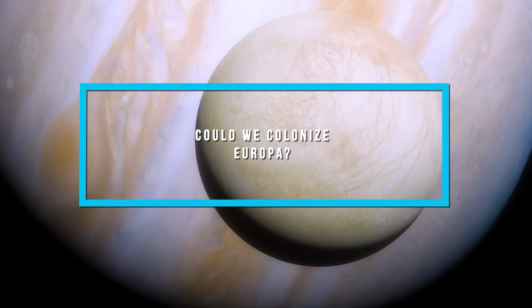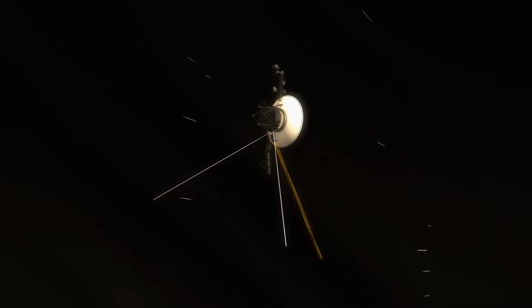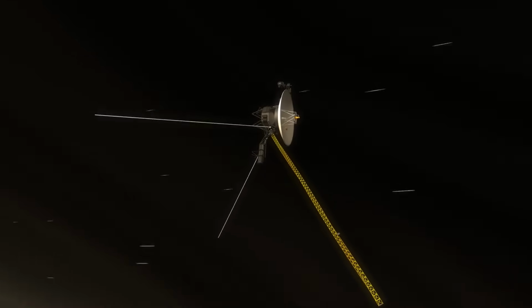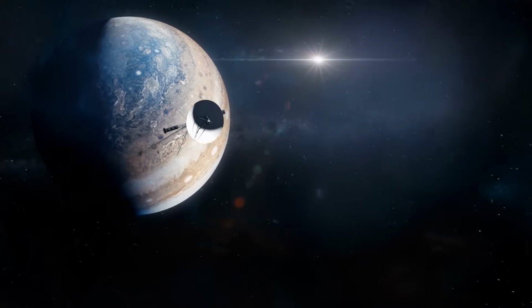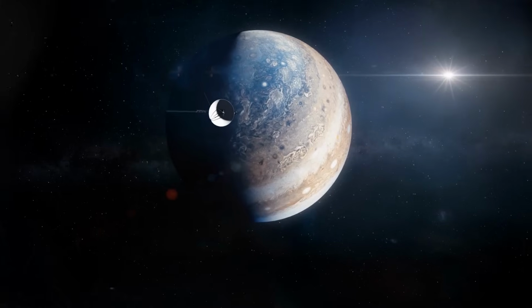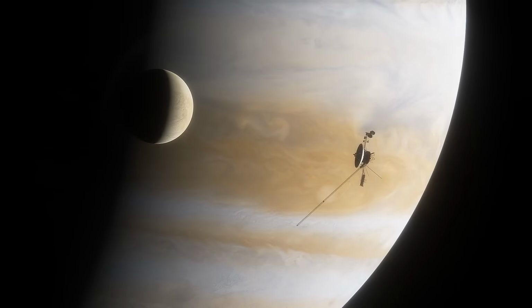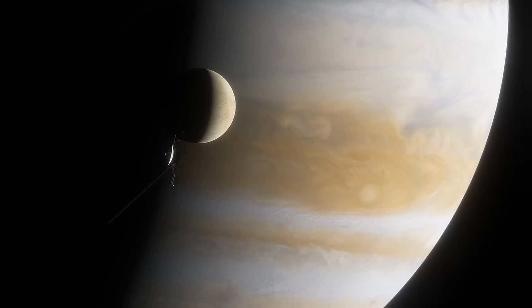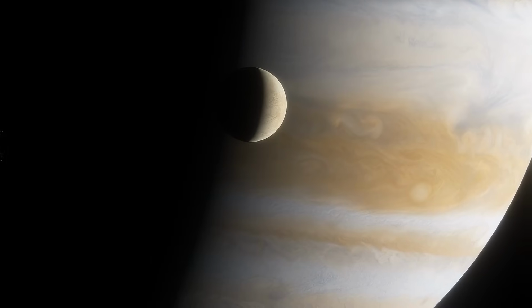It was Voyager 1 in March of 1979 to photograph for the first time closely the Galilean satellites, in particular Io, Ganymede, and Callisto, while Europa, which was more out of sight during the overflight of the probe, had to wait for the arrival of Voyager 2 in July of 1979. And the first high-resolution images of Europa showed ice plains furrowed by thousands of dark streaks that overlapped like a giant reddish net spread over the entire surface.